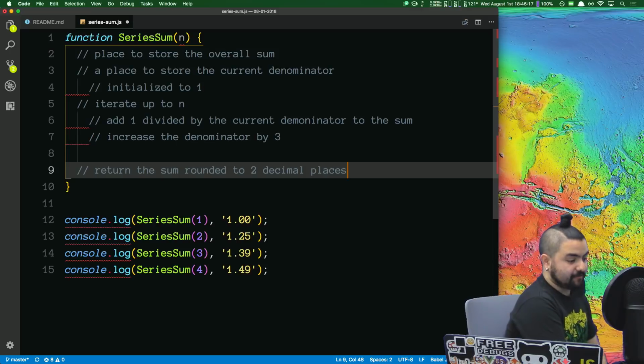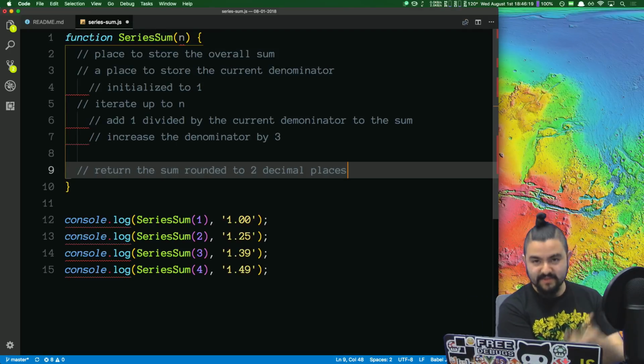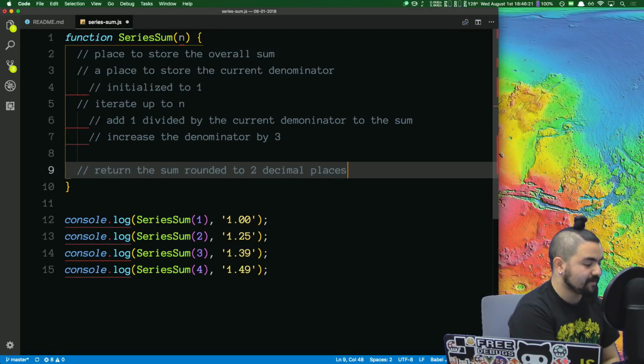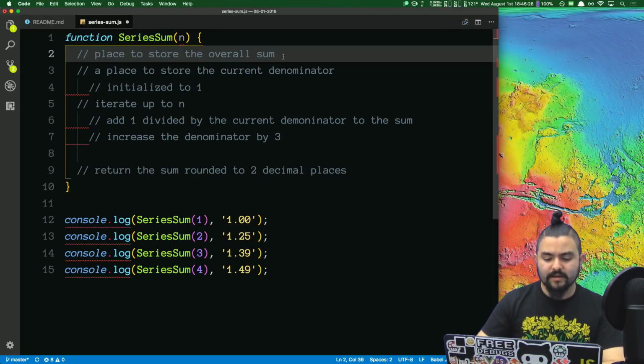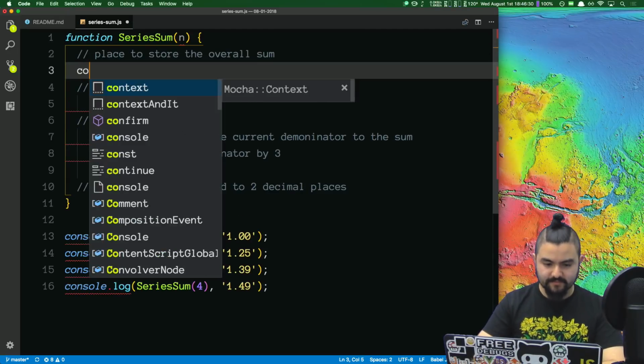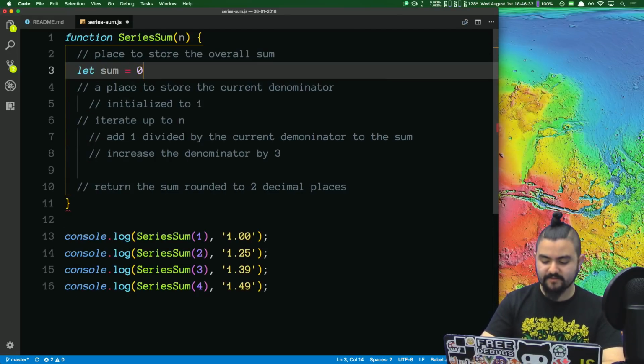JT gave us a formula. I think, so after I write this loop manually, we can plug in the formula and we'll probably get back the answer instantly. But yeah, I'll write the code to do it first. Okay, so we need a place to store the sum. So we'll just say sum starts off at 0.